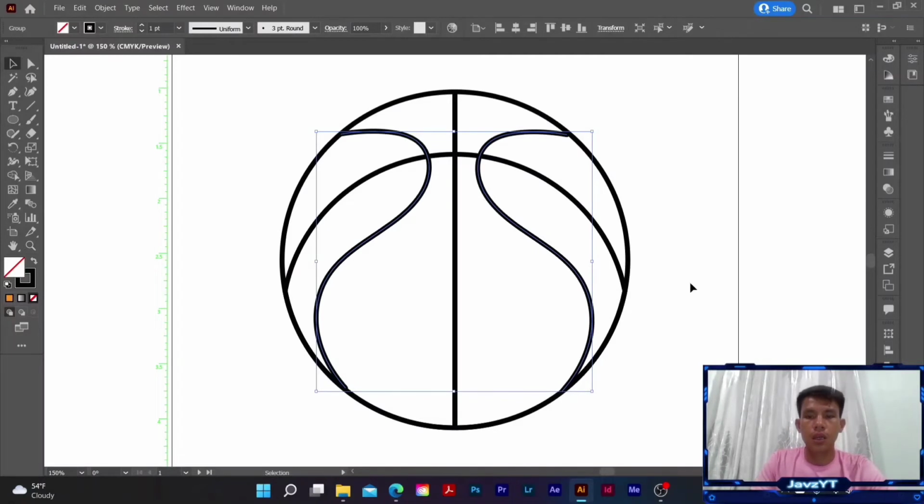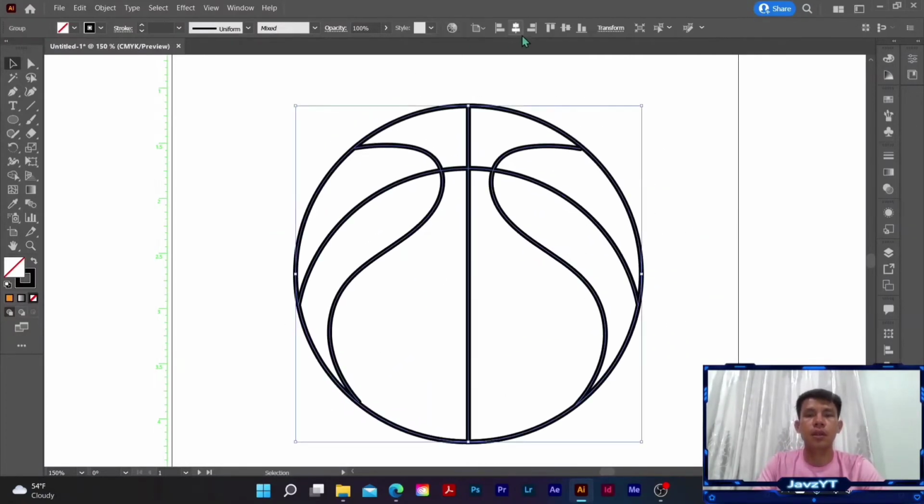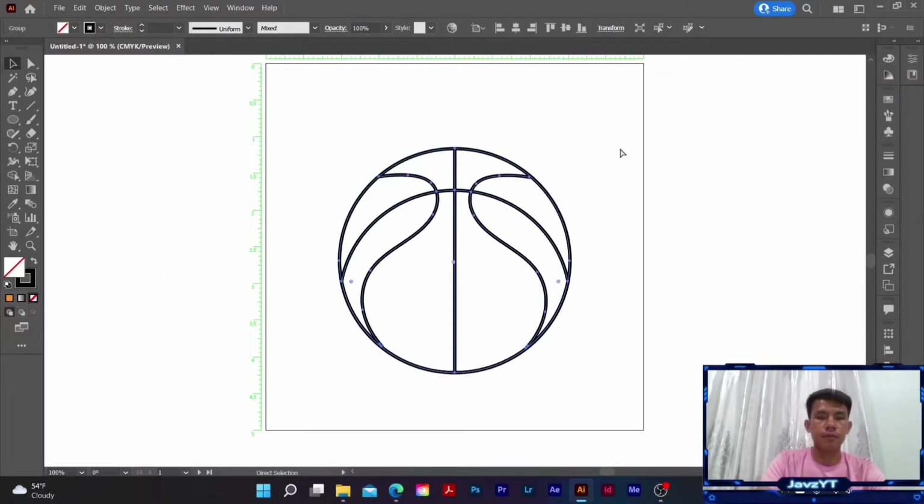And then select all and then group again. By the way, the shortcut key for group is Ctrl G. We are grouping it to have it as one object, so we can move it as one. So we'll have it on the center again.